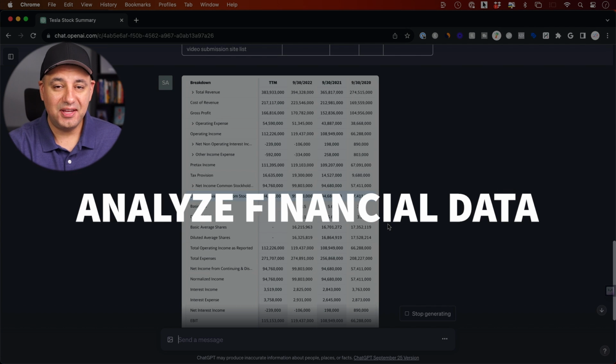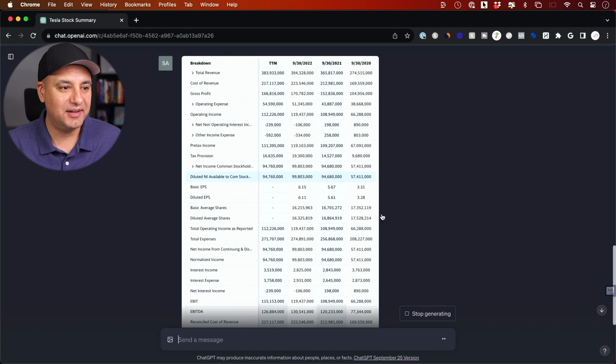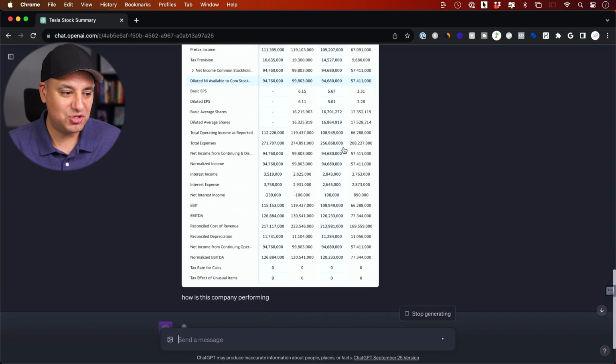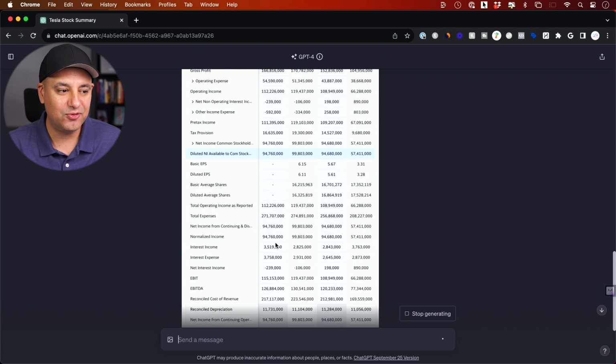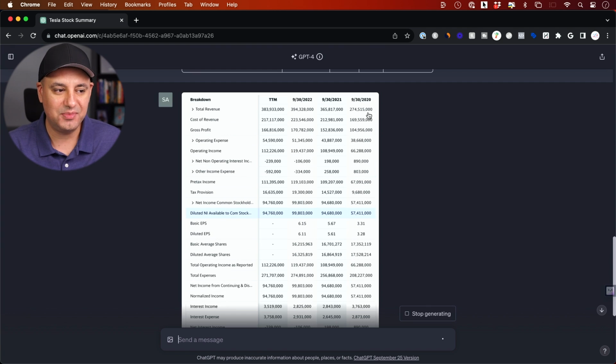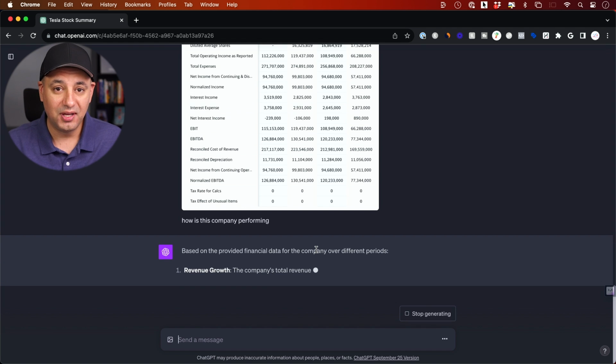Now, next on the list is analyzing financial data and using it as a kind of business consultant. So I just took this P&L, a profit and loss statement for Apple, and I uploaded the whole page. And I just said, how is this company performing? I'm not asking it to just tell me the numbers from this picture. We already know it's capable of pulling that information and all this text. But let's see if it knows how the company is doing, and if it can tell us that in plain English.